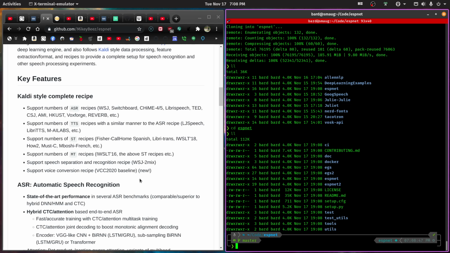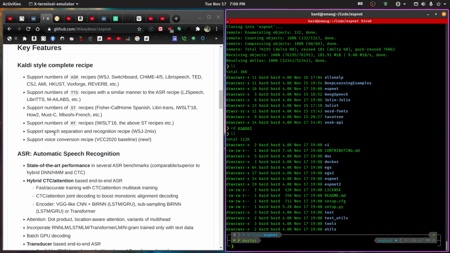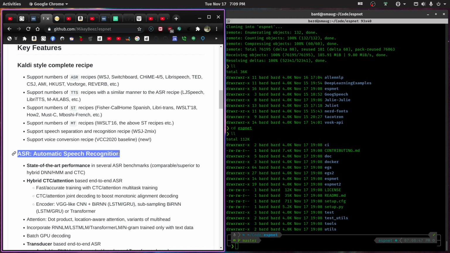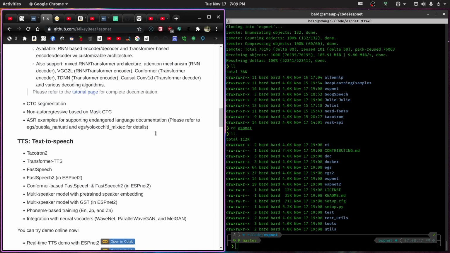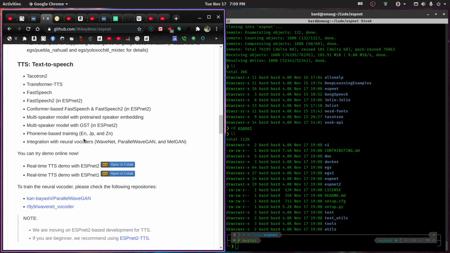All right. So we don't want to use automatic speech recognition necessarily. We just want to do text to speech. So text to speech can use the Tacotron 2 or the Transformer text to speech or FastSpeech 2, Conformer-based FastSpeech.